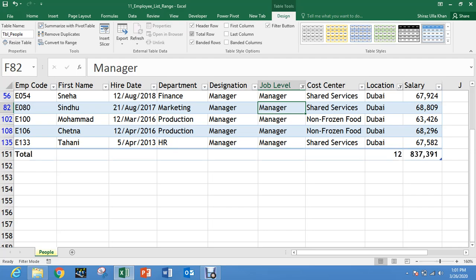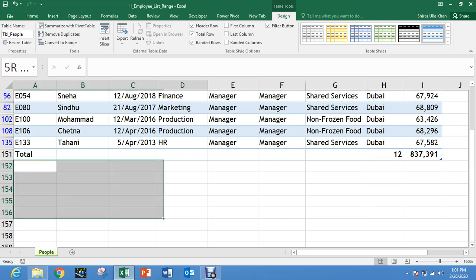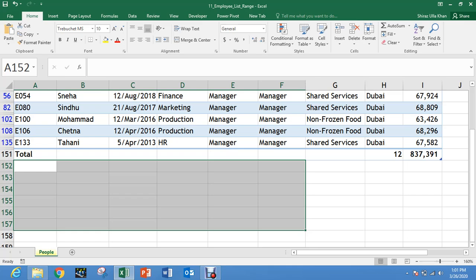Okay, one important thing that you need to know is when the total row is on in your table, if you want to append new data to your table or add new rows to your table, Excel will allow you to add new rows of data or new columns of data. But the problem is when you add new rows of data below the total row or new columns, it will not be a part of your table. And hence people, whenever you want to add new rows or new columns to your table, please make sure to switch off the total row and then add new rows or new columns. So please remember this.